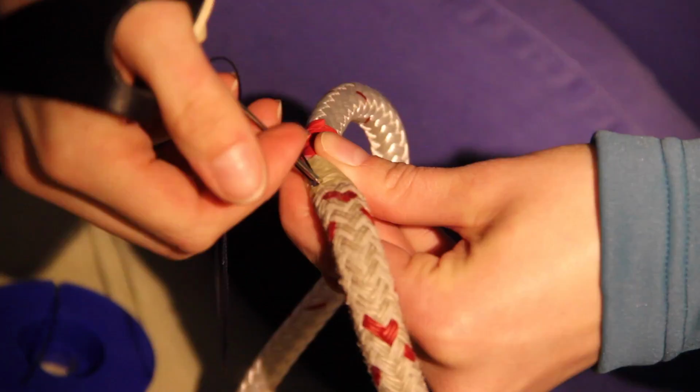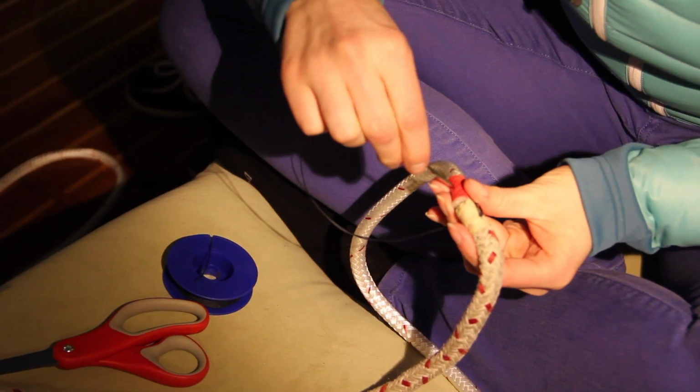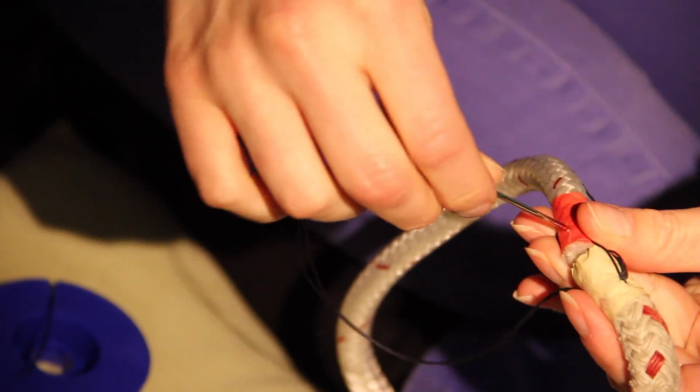I'm just gonna sew this line through here. Go to the other side here.